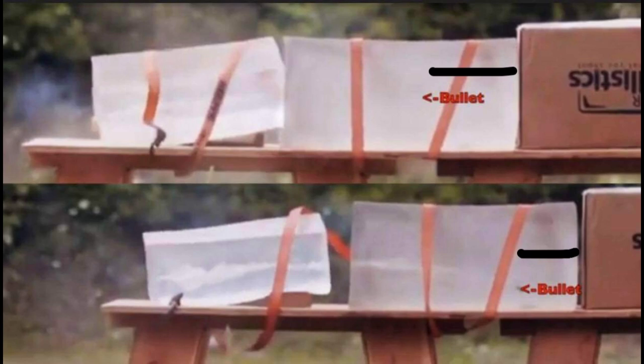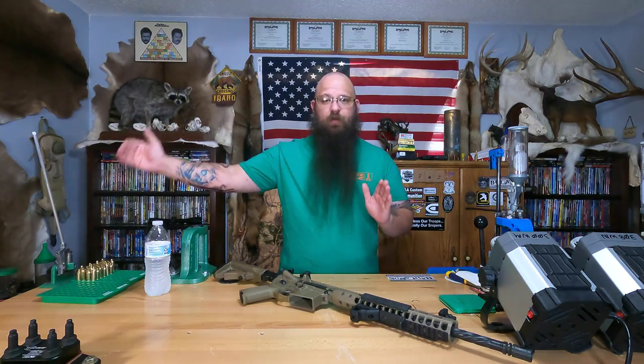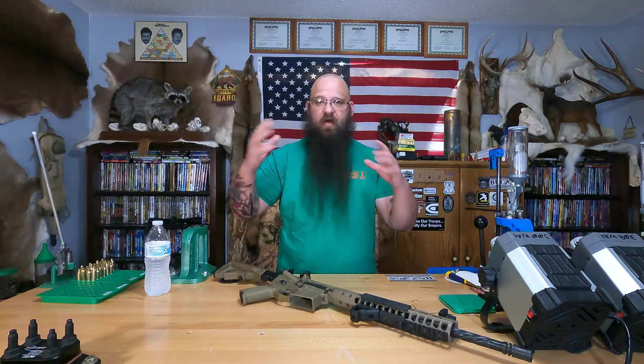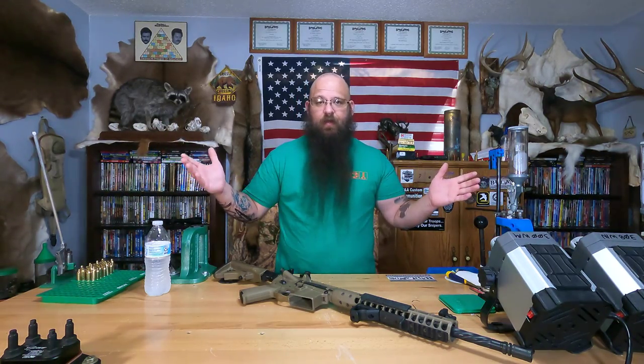Now, is it a smaller wound cavity towards the end? Sure. Again, that bullet is losing velocity. It's not dumping the same shock in there. But the permanent wound cavity goes all the way to the projectile. Again, as far as that goes, even with them muddying the waters with the gel and trying to make it look like you got so much more penetration and a longer wound cavity, it's BS.